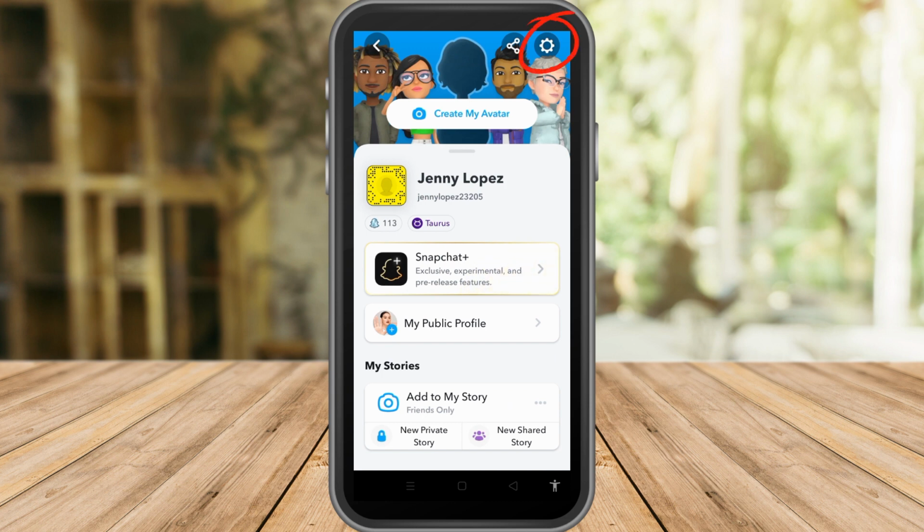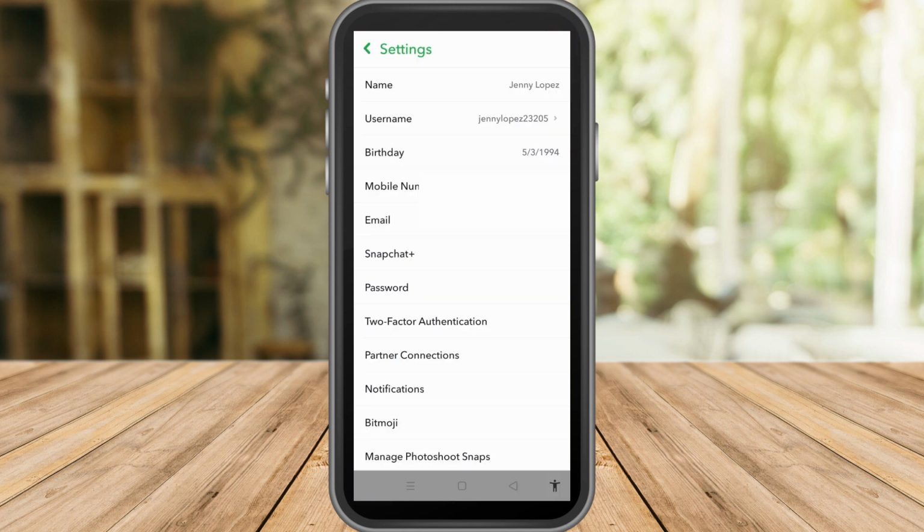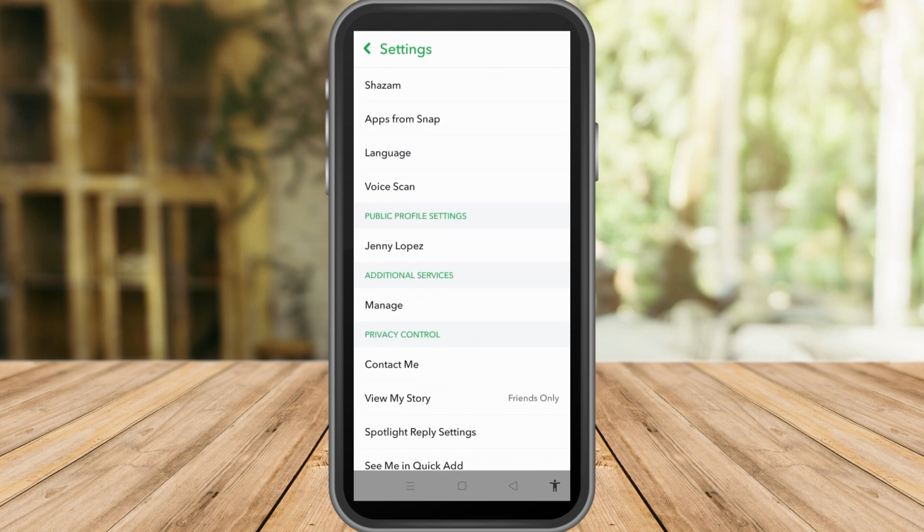Now what we are going to do is go to your settings. Tap this gear icon here and you have to scroll down and look for the option I need help. That is under support. You have to scroll down, not to the very bottom, and just look for the option that says support. And under that, you can see I need help.